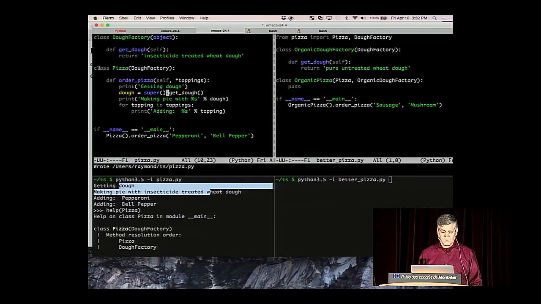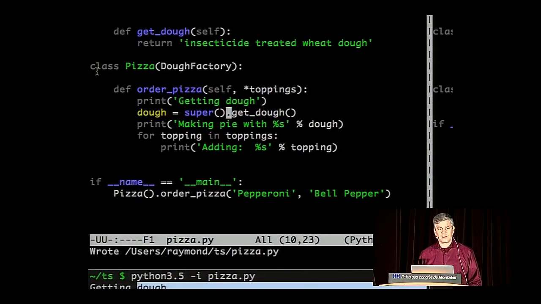Here's your problem. Your problem is, over here in this class, the dough factory is hardwired. Or is it? It's not hardwired. One of the magic properties of Super in Python is that the inheritance chain is not determined by pizza. The inheritance chain is determined by your children. Matthew is the one who caused my father to call out to the side to his wife instead of up to his parents. So what we'd like to do is make a child of pizza, a subclass of pizza, that injects in between the pizza place and its supplier a new supplier in the chain.